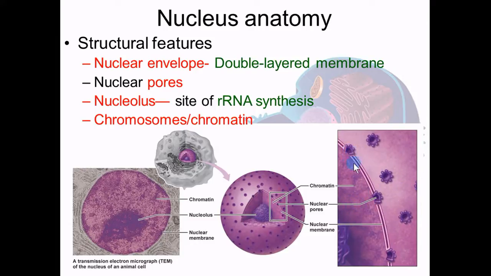This nuclear envelope is double layered. It's super secure. It's like when we talk about the lipid bilayer, it's 2 layers of these phospholipids. Well, we have a double bilayer, which means we actually have 4 layers of phospholipids in the nuclear envelope. Right? So things getting in and out, it's not easy to do. You have to have these pores to allow them to pass.